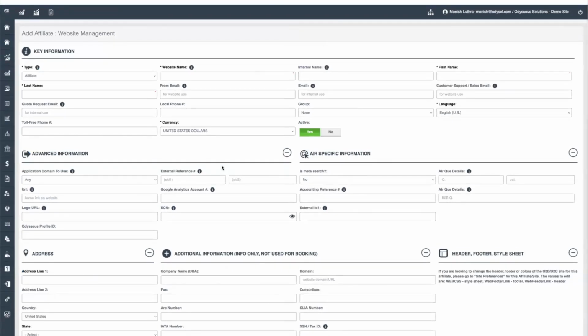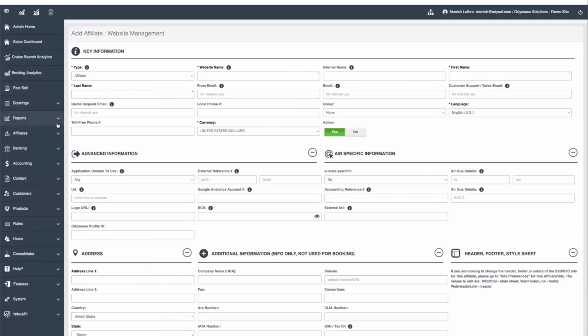If affiliates wanted vanity URLs, you also have the ability to come in and add multiple vanity URLs. There is a cost to set up every domain, but it is available. You can also group affiliates. So one of the things you'll find is these are the different affiliate types that I have here, but there's another section that allows me to then go in and say, I have sub-agents and I classify them under silver, gold, platinum. You can assign them and you can define rules based on that level as well. So you can go in and say, my silver agents give 10% commission, my gold 11, my platinum 30% commission, and so on.